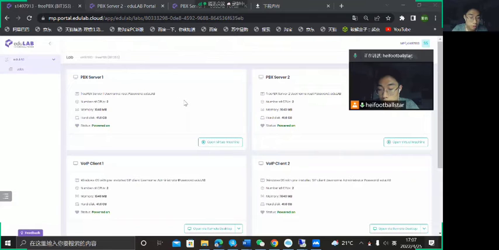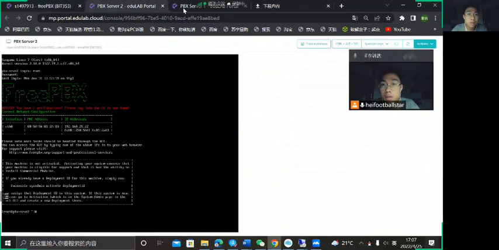Open the two PBX servers, PBX1 and PBX2. After opening, you can see PBX server 1's IP address is 192.168.25.21.